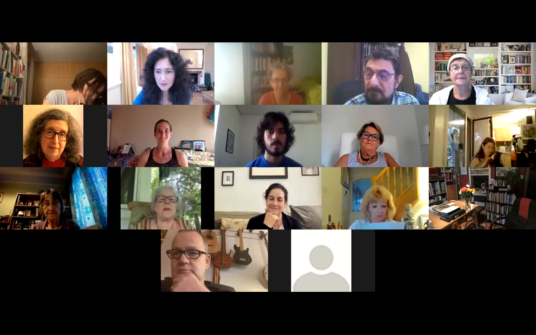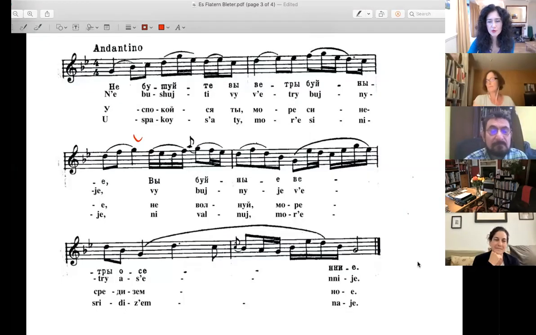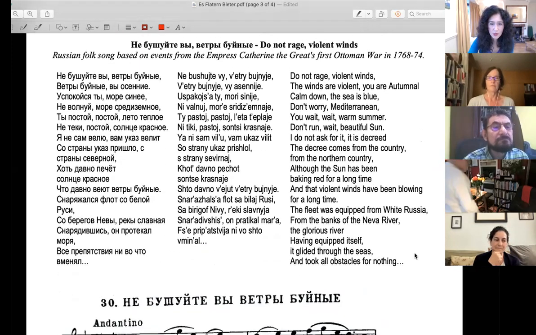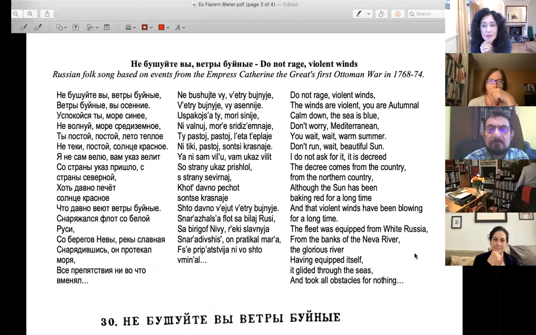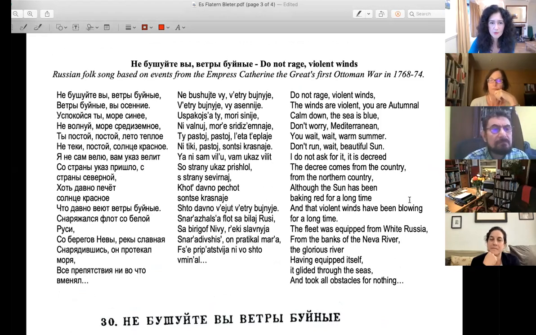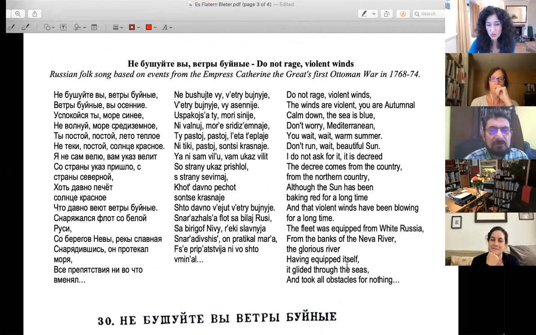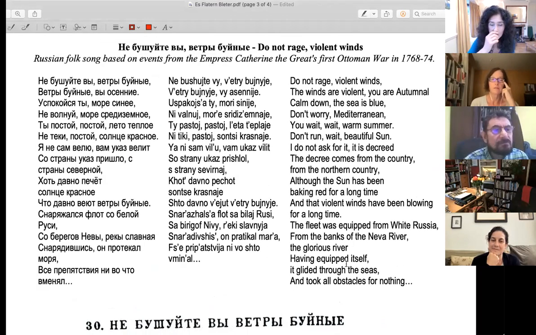Now, let's look at the text. I already mentioned to you that this particular version is about a historic event, historic events between Russia and Turkey. Russia was invading Turkey, and this is where they got Crimea, actually, in that war. And Catherine the Great made her good name on this. Good name for Russia, of course. Russia won in that war and got some extra territories. And this is a story of it, and it's not the full story. There is a fuller story if you type it in, and you'll find fuller Russian text.